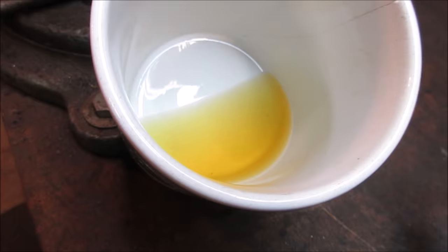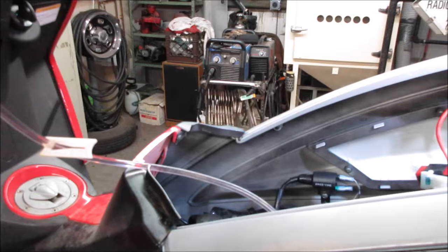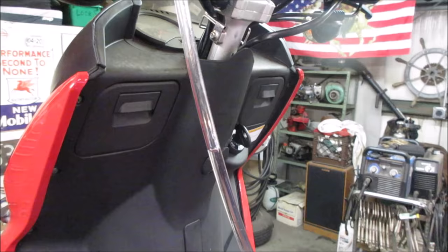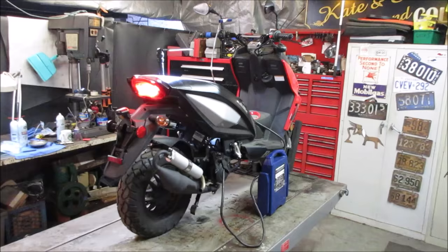because I'm lazy. I just have a piece of clear line going up the handlebars with a clamp on it, and right there is where our fuel level is, and it's holding. So that's a good sign. That means that the float, the needle and seat are stopping the fuel from coming in any further. Let's give her a shot, see what we get. Let's see what happens.